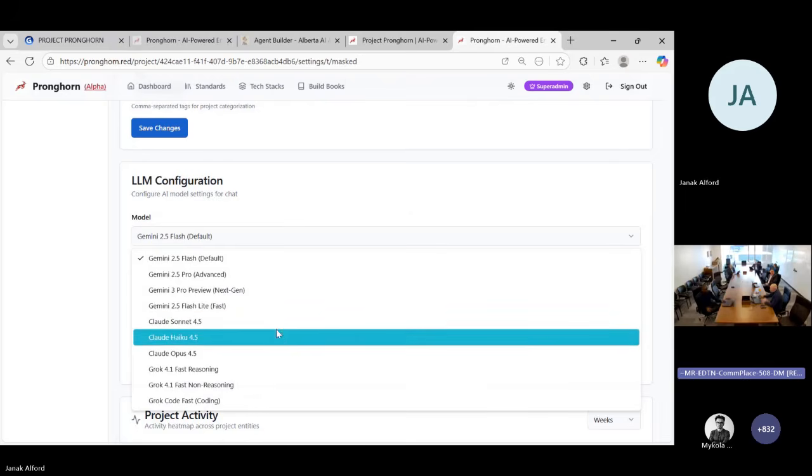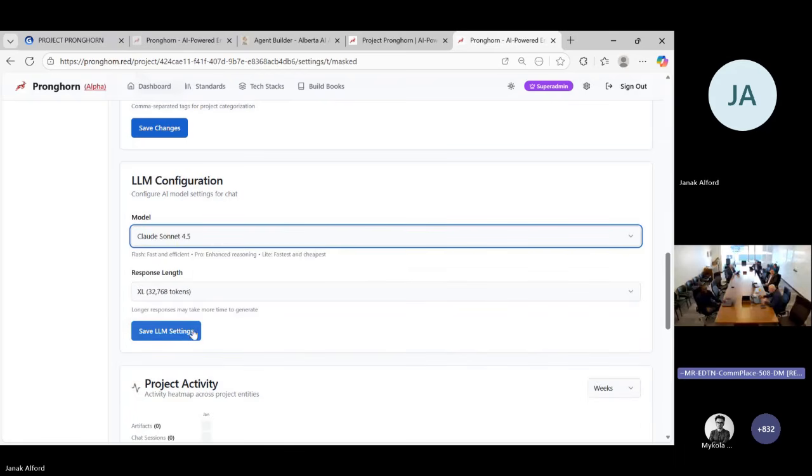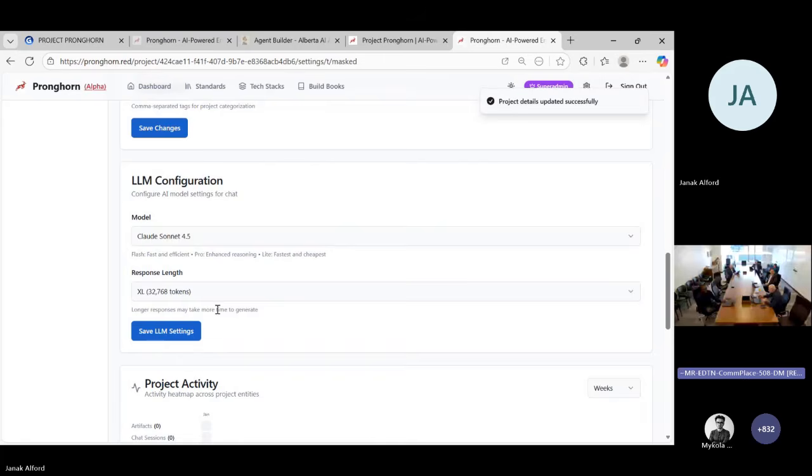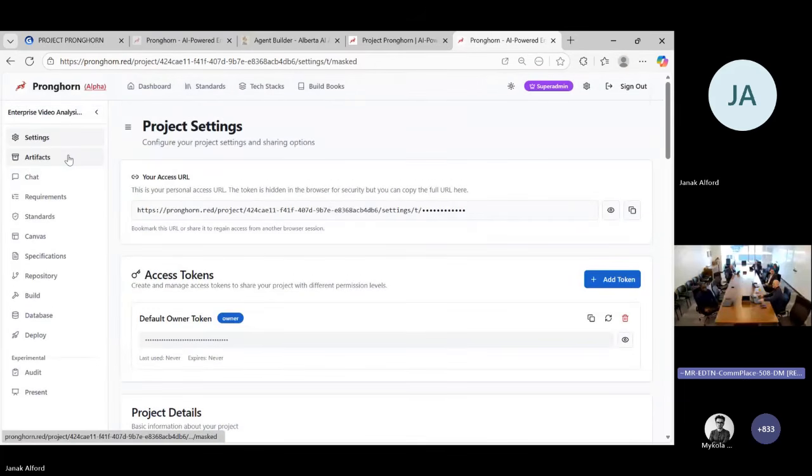I'm just going to set, what am I going to say? Maybe Sonnet. We'll say Claude Sonnet. And you can set that up. And then you have your entire project all the way from the artifacts. That's your intake. That's your transcripts. It's your business requirements coming down the left. You've got chat built into here. So we'll go piece by piece. I'm going to come in and go into chat.